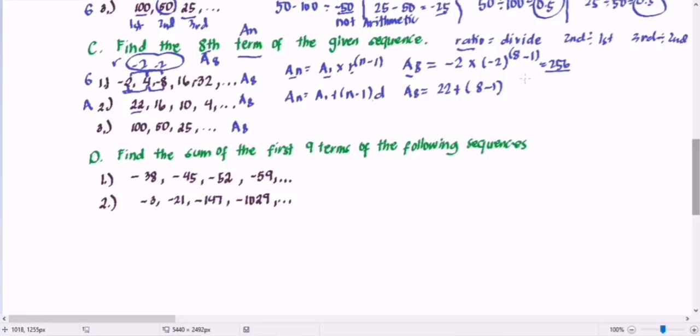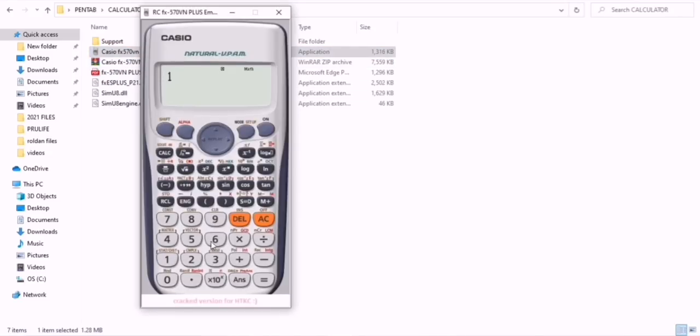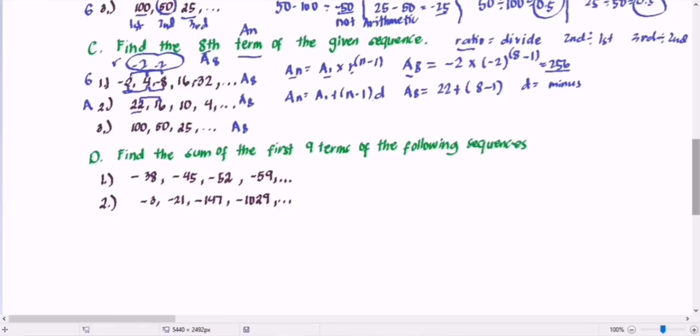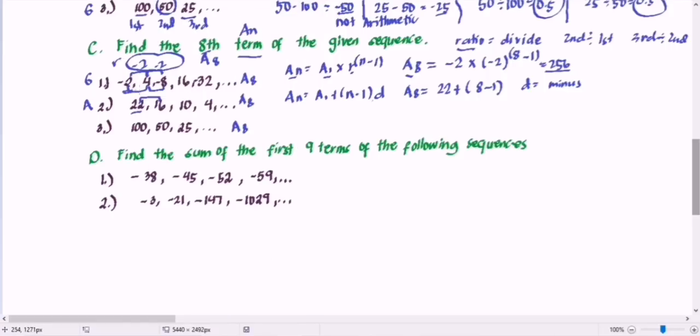Kung ratio ay divide, ang common difference, yung d, ito, yung difference na yan, that is minus. So, lagay nyo na dyan, minus. So, ima-minus nyo lang tong second minus first. So, 16 minus 22, ikakalculate natin yan, 16, sorry. Ano ba yan? 16 minus 22 that is equal to negative 6. So, pag binag-minus itong dalawa, that is negative 6.